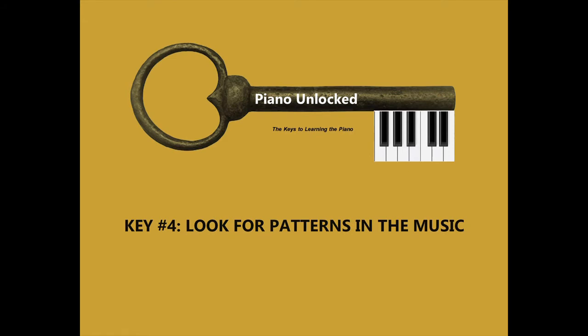Also look for patterns — shapes that repeat throughout the music. A lot of music uses something called sequences: a melodic shape that gets moved up and down the piano. Usually you can keep the fingering that works well for that shape no matter where it starts. The exception would be if the sequence sometimes starts on a white note and sometimes starts on a black note — you might need to work out two different fingerings in that case.